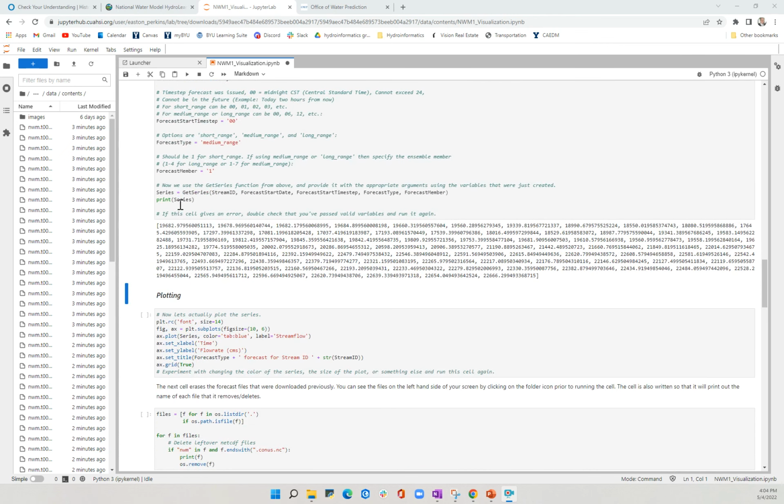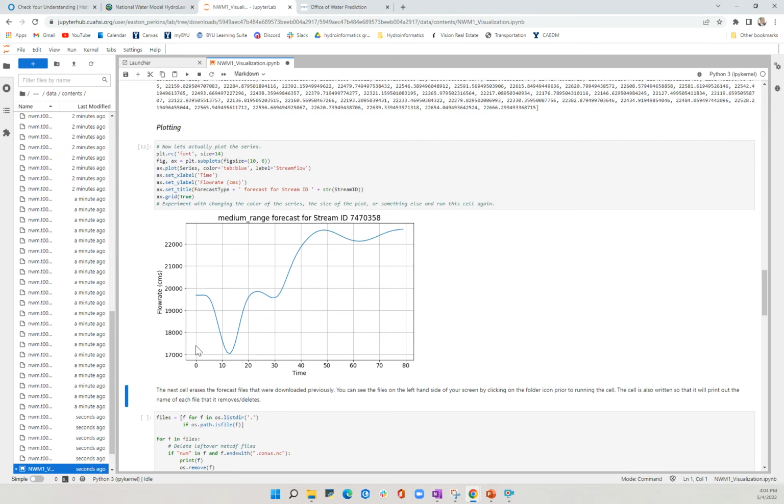All right, now we're on the last step, plotting. We use matplotlib, and it has all the parameters for our graph, time, colors, and we'll just hit run. So just come down here and hit run. You can play around with this if you want to change the color, the line, the axis, maybe you don't want cubic meters per second. Actually, that's what the data is given in, so you have to have that. But you could change the title. You could do a lot of things, but I'll leave that for you to play with. But let's just look at our data real quick.